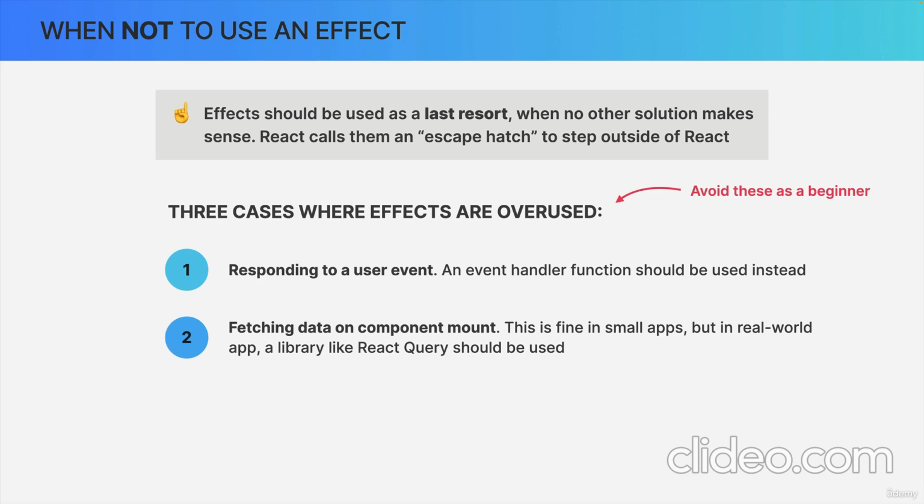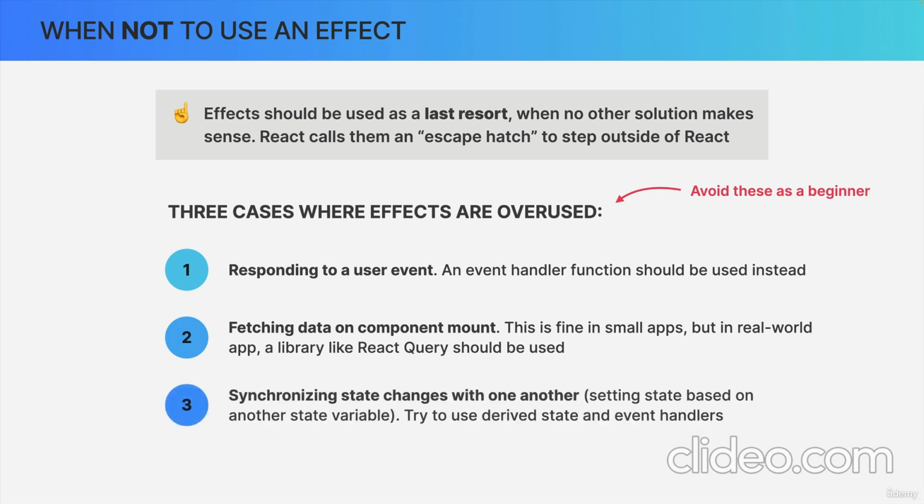And finally, effects are overused a lot to synchronize state changes with one another, which means to use useEffect to listen for a state change only to set another piece of state. And the problem with this is that it will create multiple re-renders, which can be problematic. Now, actually, we are going to do just this in the current project, but in our case, it's just going to be because it will highly simplify the code, as you will see.